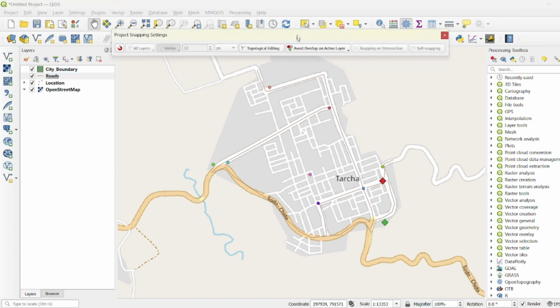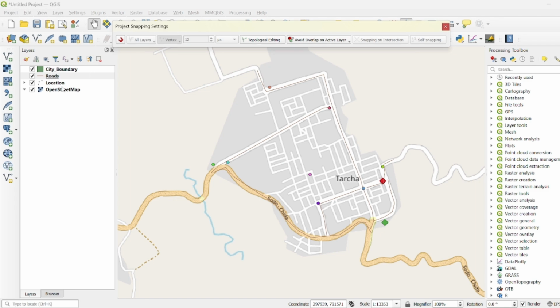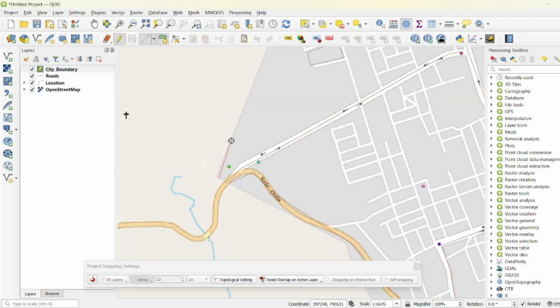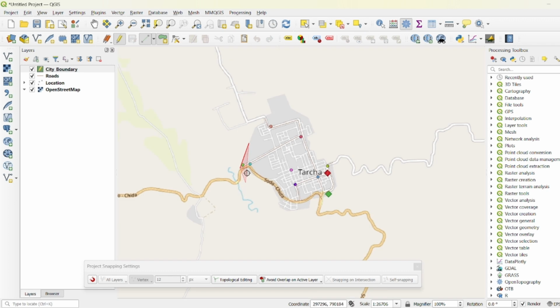Now I have to add the last layer to digitize. You can click on city boundary, then click on toggle editing, then create the boundary feature like this one. In this case, I am digitizing the boundary of Tarja.